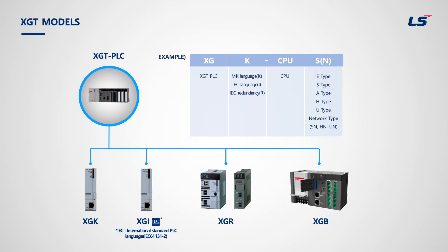The modular type PLC consists of XGK, XGI, and XGR. XGT stands for Next Generation Technology, and K, I, R are distinguished by the program language. Before the XGT series, there were Master K and GLOFA series in LS Electric. XGK is an upgraded version of Master K using the same MK language. XGI is an upgraded version of GLOFA. GLOFA is a PLC that conforms to the IEC standard, which uses function block and symbolic variables.